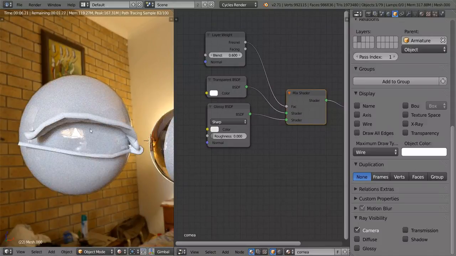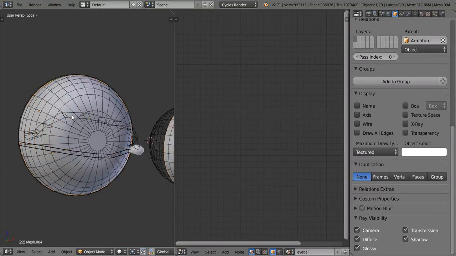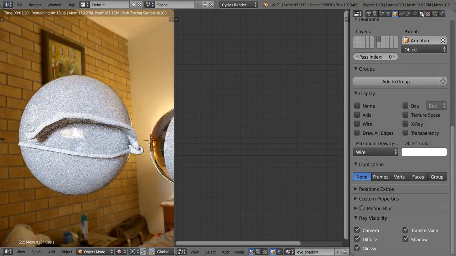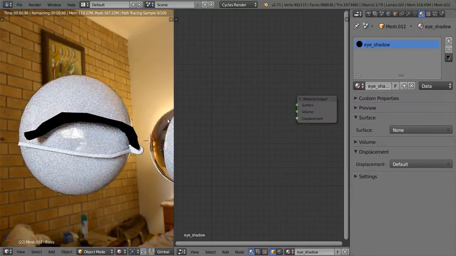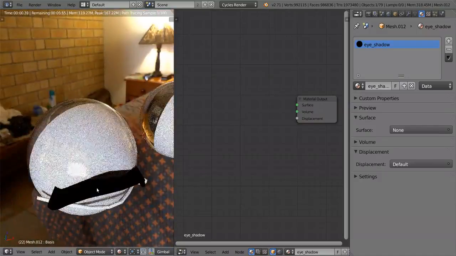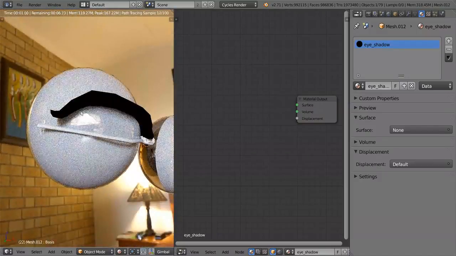Okay, so the next thing I want to do is just the shadow casting piece on the top. This mesh over here is really only meant to cast shadows. We're not supposed to see it at all. So if we just go and hit Shift Z, let's take a look at our nodes. We can just delete the diffuse shader so it doesn't have any shader on it at all and it's completely black. You can see that, it's casting some shadows over here.